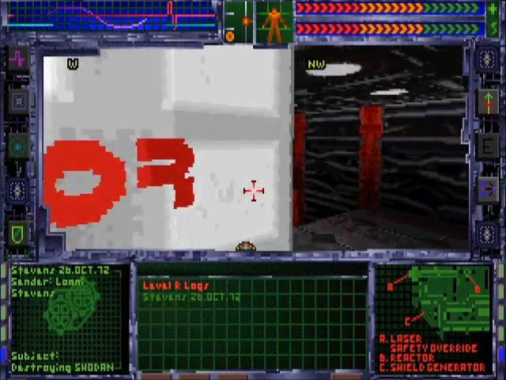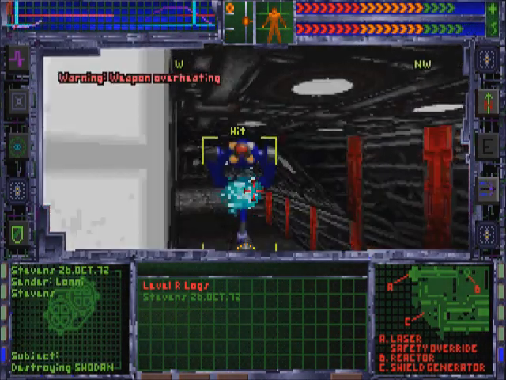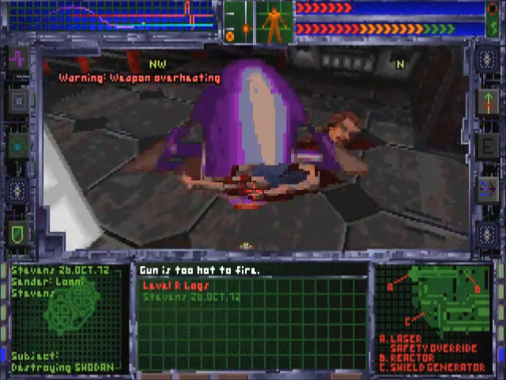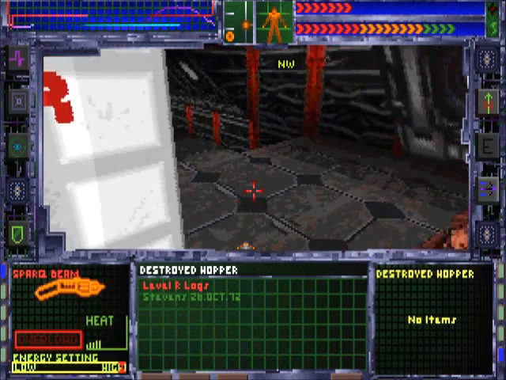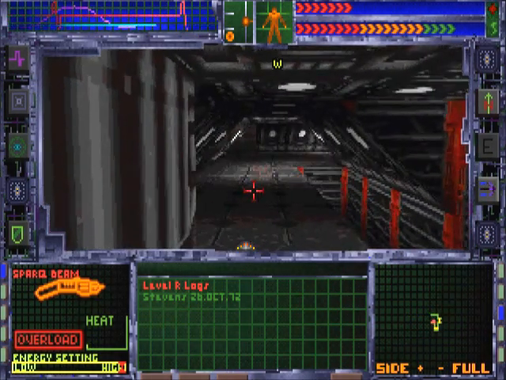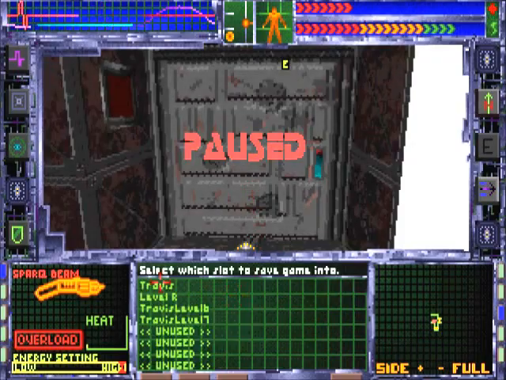Alright, I'm sure there's something around this corner. Hopper. The hopper has nothing, which is fine. Now, I took a good amount of damage there, so we need to be careful.